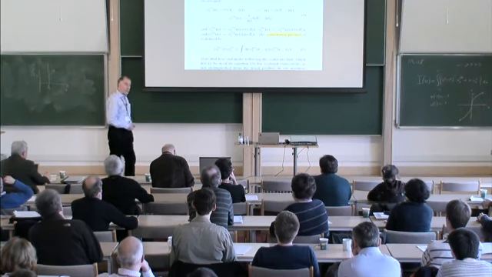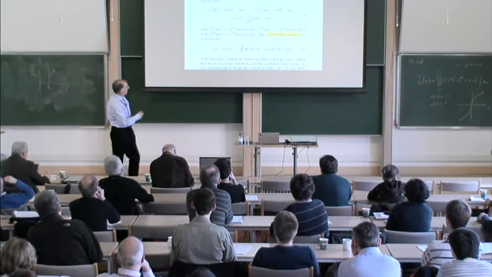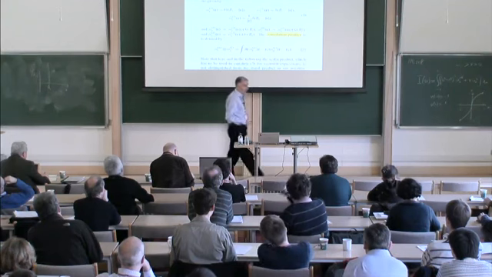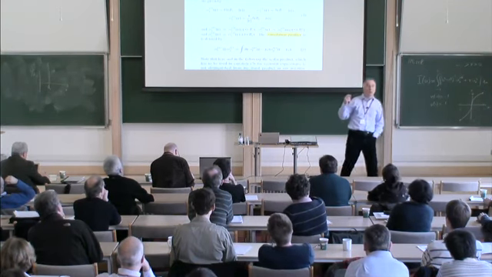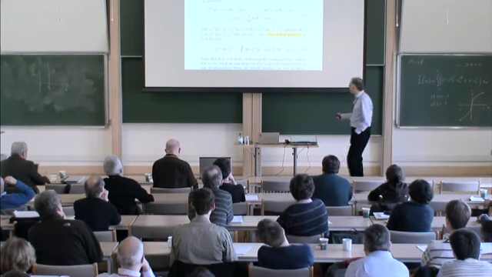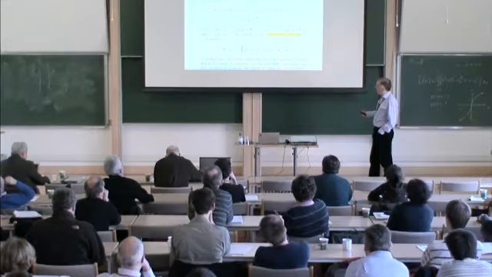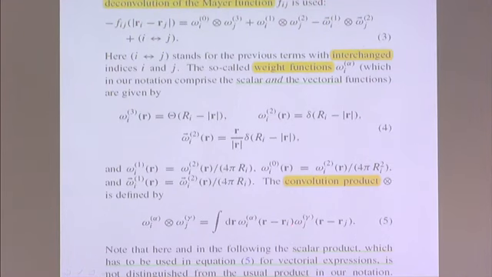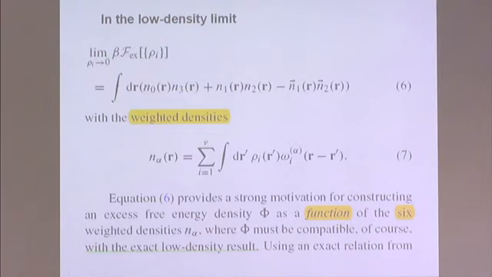So for any hard spheres, I should say any additive hard spheres, this is an exact deconvolution. And you have, in this case, 4 scalar weights and 2 vectors. So I'm skipping here a scalar product if these are 2 vector functions. So in the low density limit, if you just go through the algebra, you see this functional, the Onsager low density functional, is very simple. It's just a sum of 3 terms which involve these weighted densities. Once again, that's what they look like.